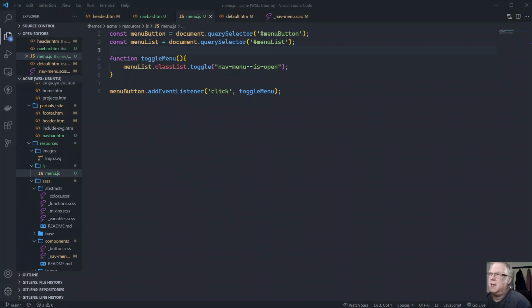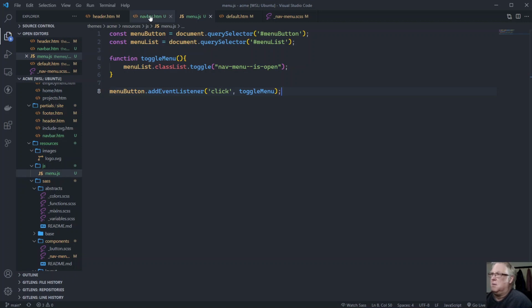Let's just have a look here. This is something I prepared earlier rather than me typing this all out rather painfully for you. I thought I'll just go through everything here. So I've declared a constant called menu button, and that comes from the document query selector and menu button.